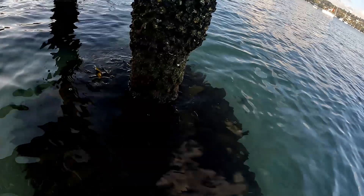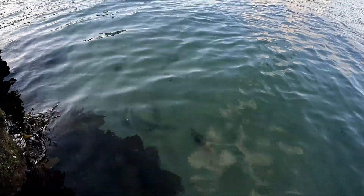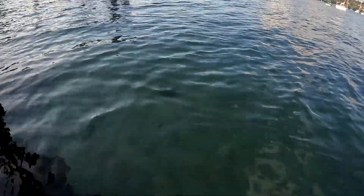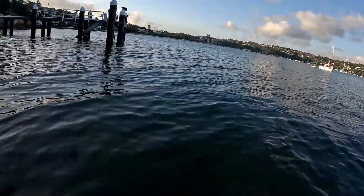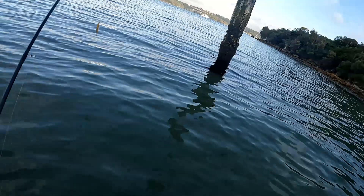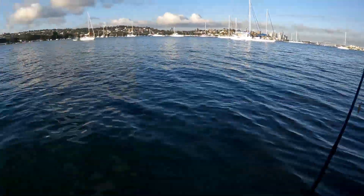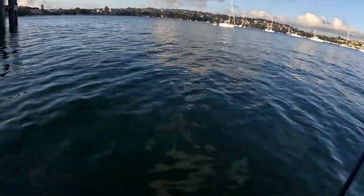There's a kelp bed through here - great for losing lures, especially expensive ones. We've got three or four stingrays around now. Some people say they're a curse but I think it's a good sign - they're hunting fish just like we are. You can see that beach along there. I'm up to my waist in water - I'm six foot four - but not a drama, just keep going.